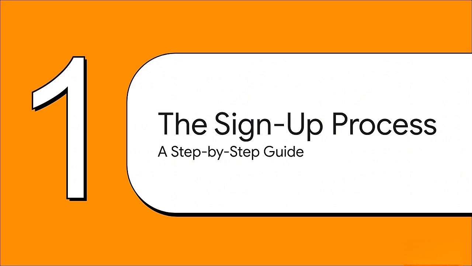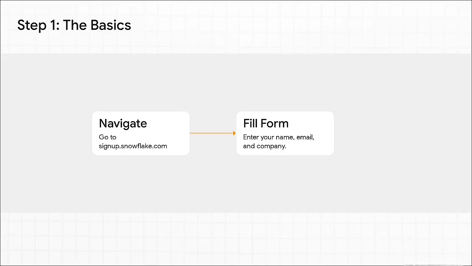Okay, let's jump right into the sign-up process. Don't worry, it's super straightforward. We're just going to walk through it step by step. All right, step 1, the basics. First thing you're going to do is pop over to signup.snowflake.com. You'll see a pretty standard form there. You know the drill: name, email, company, all that good stuff.